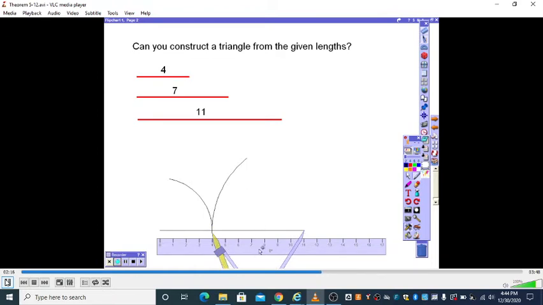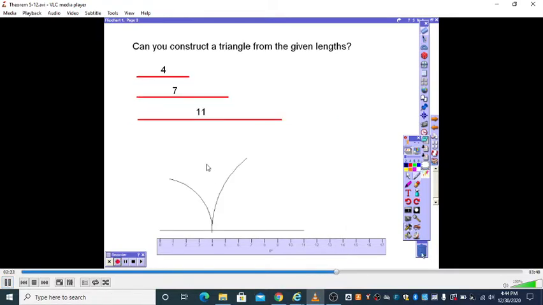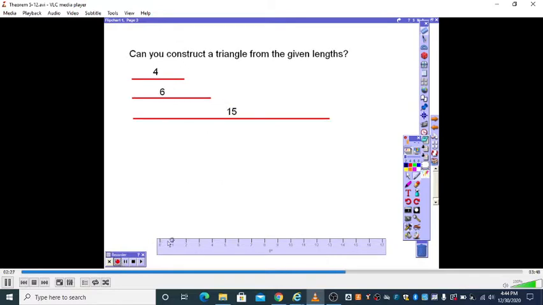Now, here's the deal. On the previous problem, it was where the two arcs intersected. Well, what just happened there? Well, they intersected, but where did they intersect? On the line, okay? Kind of like a drawbridge. It didn't form a triangle because the intersection took place on the line. So right now, I want you to be thinking, why did the first pair of segments make a triangle and these not? That's the real key that we're getting at as we move on.